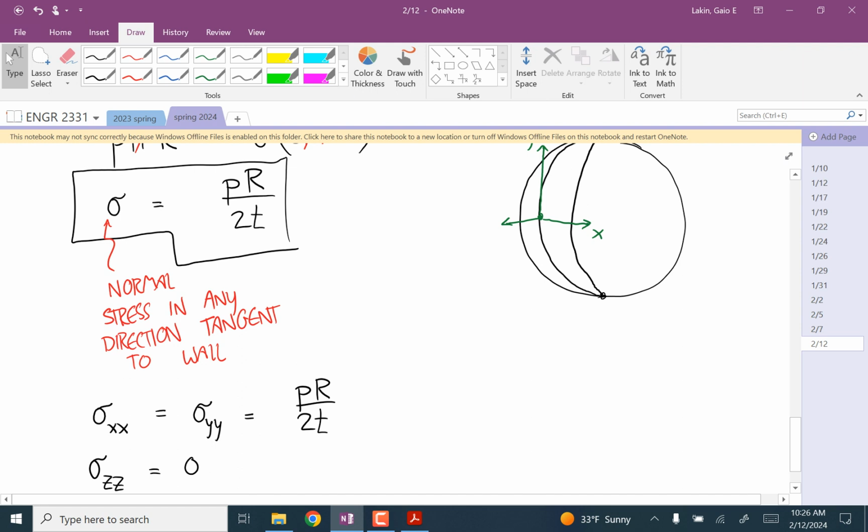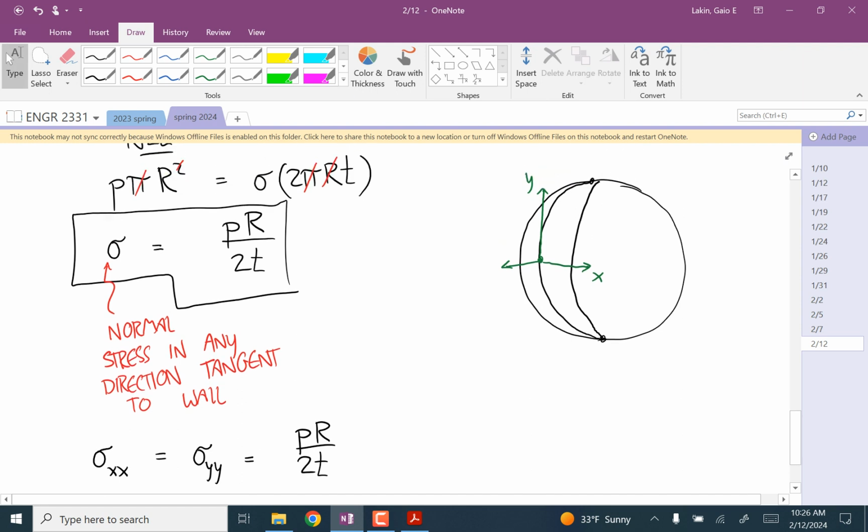And also, as the thickness of the walls gets bigger compared to the radius, you start getting, for one thing, different stresses at different points along the thickness, okay? And for another thing, you start getting shear stresses. But the thinner it is, the more you approach this limit of having nothing but normal stresses in the plane of the vessel. Okay. Yep.